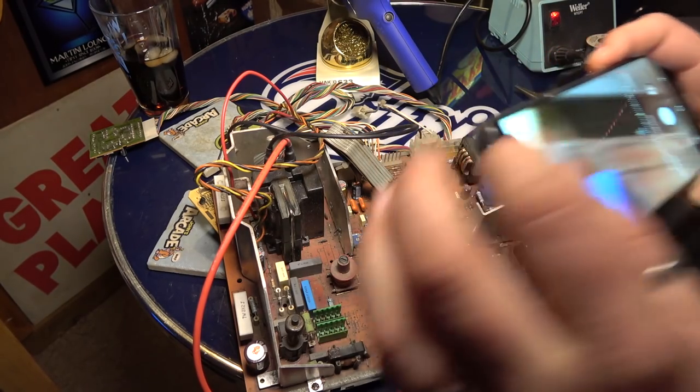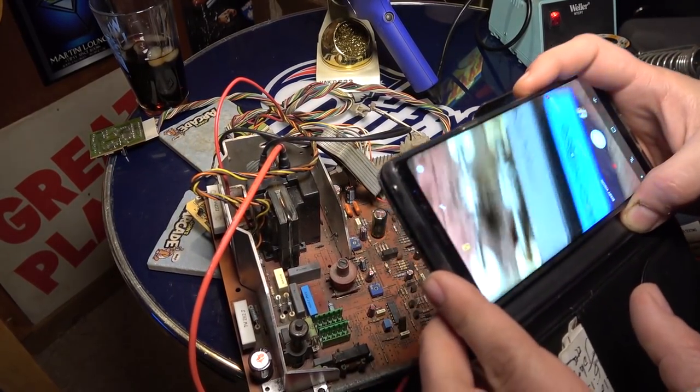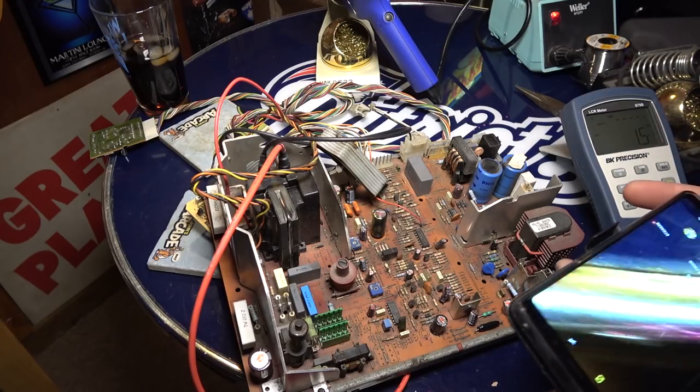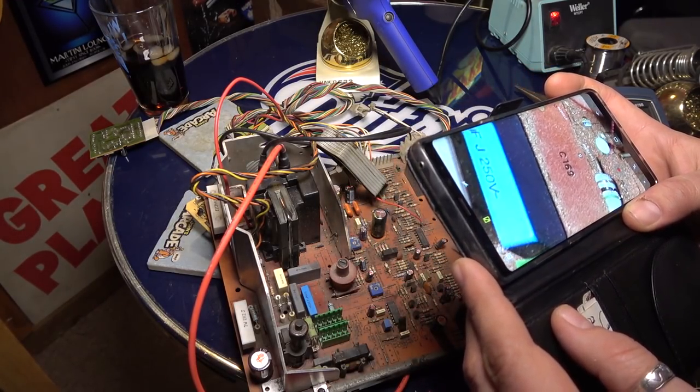Let's see if I can read that. There's lots of dust on here. But according to the FAQ, the flowchart, we're looking for 172, 174, and 175. So I guess we should just start yanking them. I can't really see any markings. This is C-169.